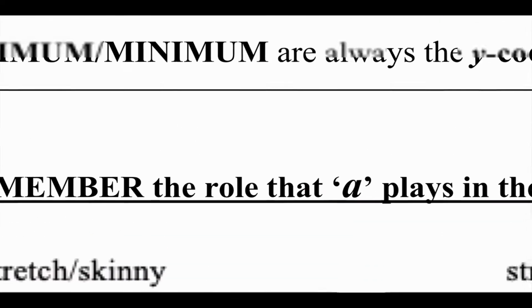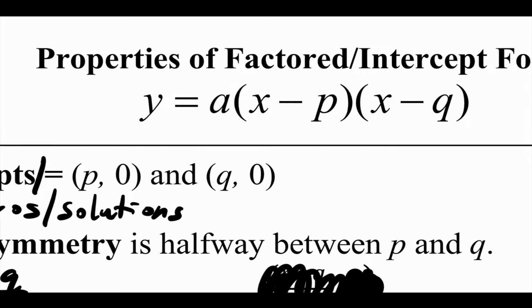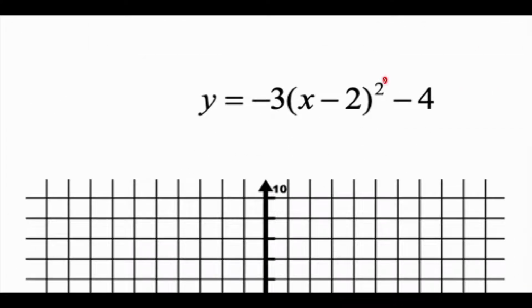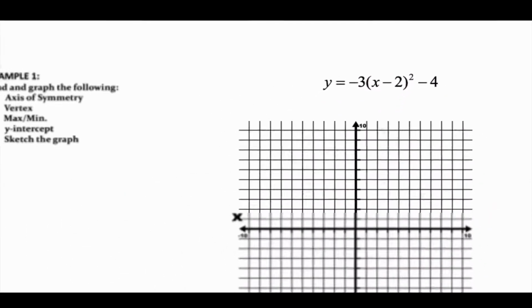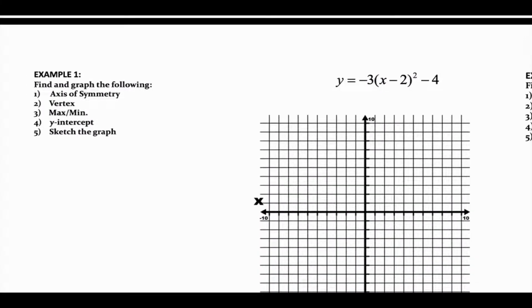Factored form does have parentheses, but there's 2 parentheses. And the other thing that gives it away is the squared next to the parentheses. Okay? Okay, so it is vertex form. I agree, vertex form. So that's the first thing. So now we're going to follow the steps of vertex form.